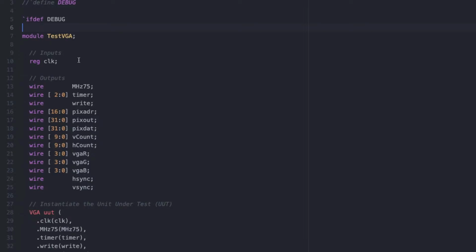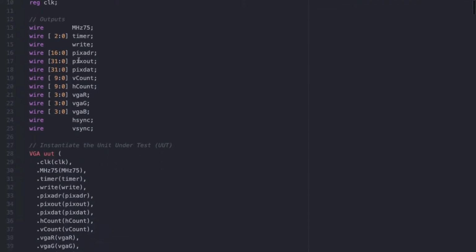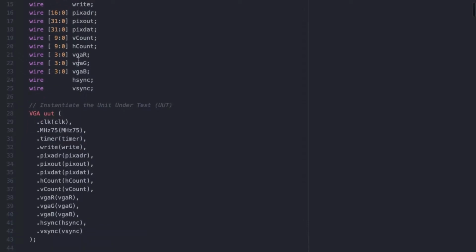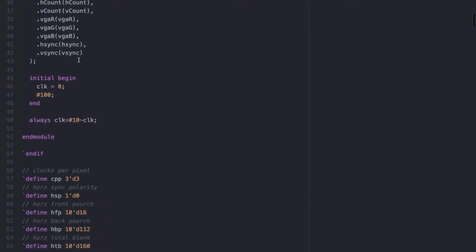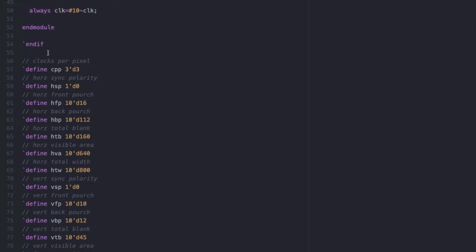And when you're receiving, you assign Z, which is high impedance, and that prevents the output signal from interfering with the input signal. And then here, clocks per pixel. We're using a timer to count the cycles per pixel, and it needs to know how many clock cycles it needs to delay for. So clocks per pixel.